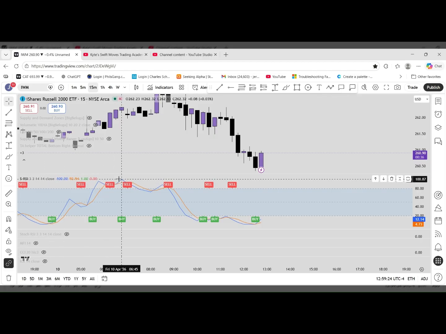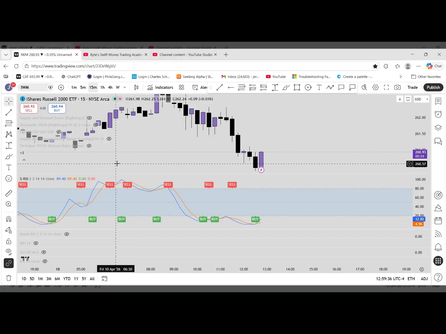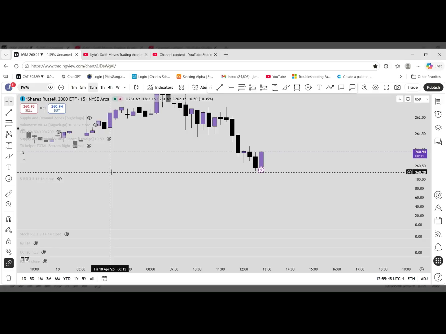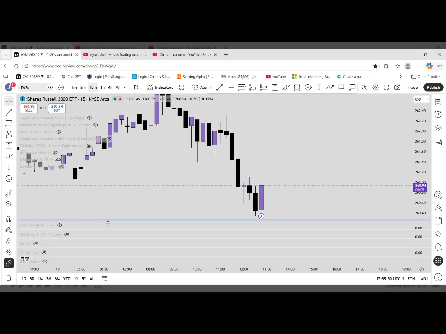Now, one of the things with all these different tools and overlays that you can use, if you put too much on there, it just becomes too much noise. So I can't stress enough, you're going to want to find the one or two that really click with you as far as how you trade and what you're trying to accomplish, and learn to go with that. And again, you can turn these on and off with the little eyeball indicator.